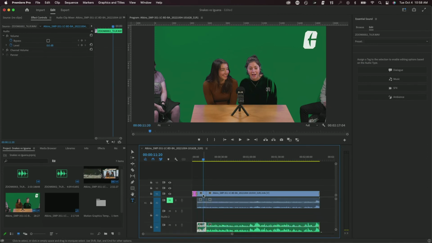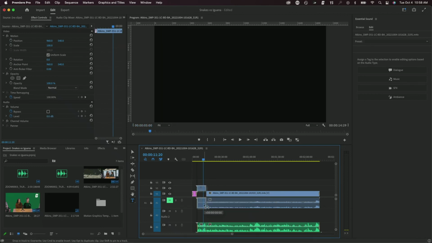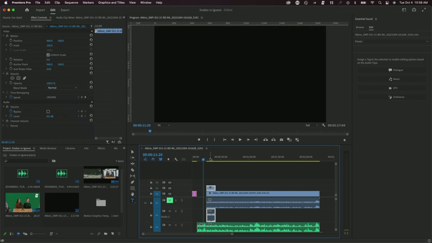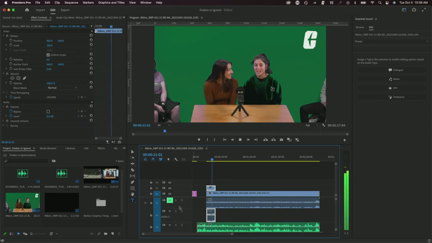Then we could shift this one up, shift this audio down a track, and move it over. Then we could mute whichever one we want. This one's muted. I think this one down here is not, so it's not going to be synced up exactly right, but this is how you would hypothetically do it.